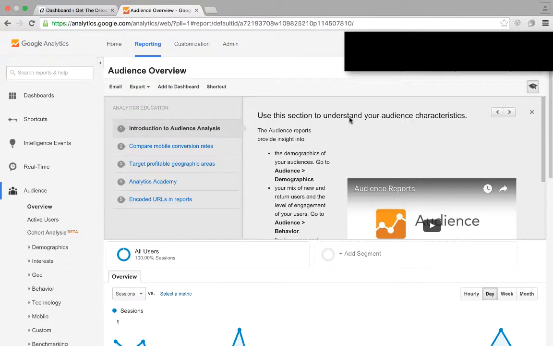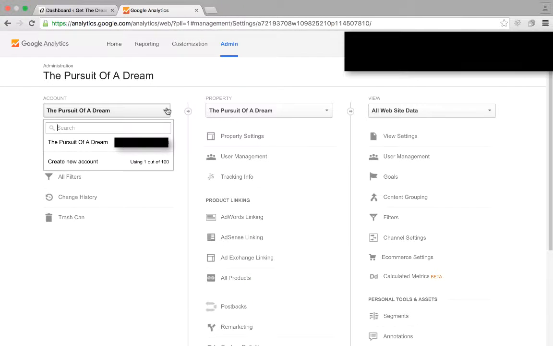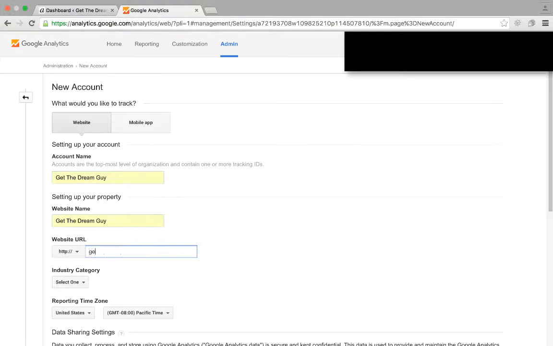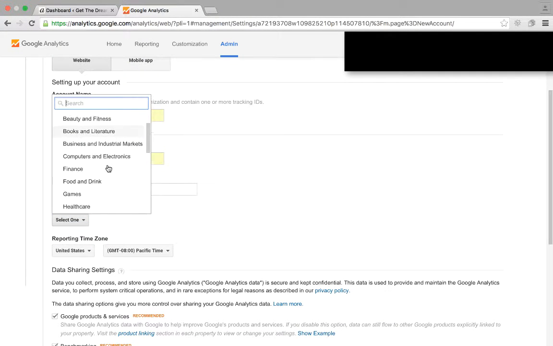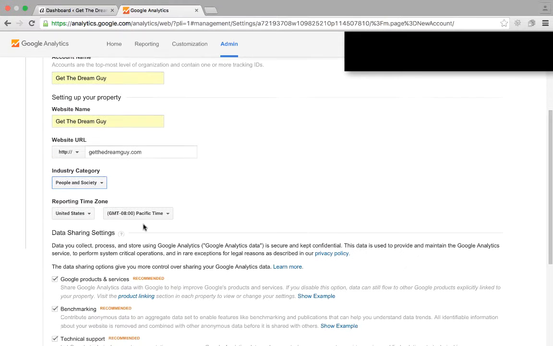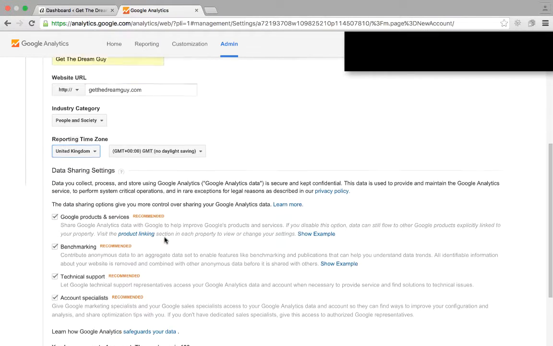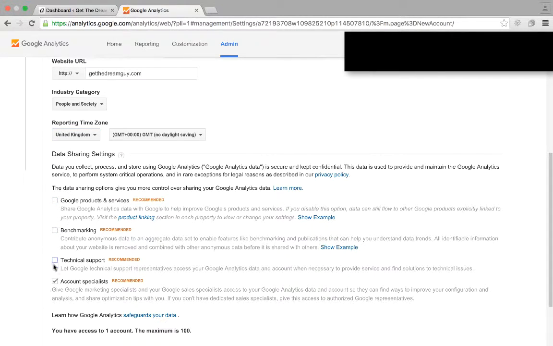Yours might look a little different to mine here if you've never used Google Analytics before, if it's a brand new account, but essentially what you want to do is find your way to the admin section, and then click on here, and then click create new account, and you basically just want to fill out this information for your own site once it loads. So account name, then you want to select an industry. I can never find the one that matches, so I'm just going to pick this one. Select your time zone, and then I untick all of these because Google has enough of my data already.